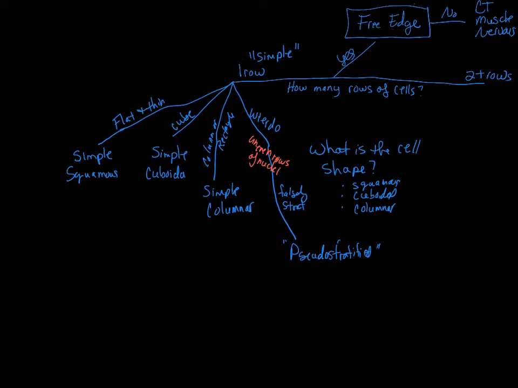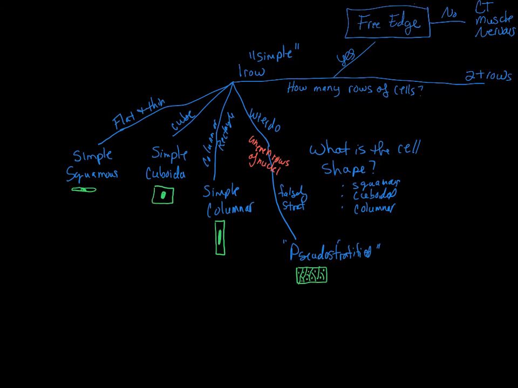Then what I can do is I can draw a picture next to each one to help me remember that it's like this. All right, and this one's a little bit more difficult to do, but basically I would be doing something like this. And then my nuclei are the dots, and you can see they're uneven rows.